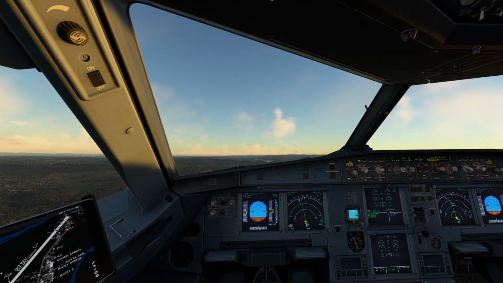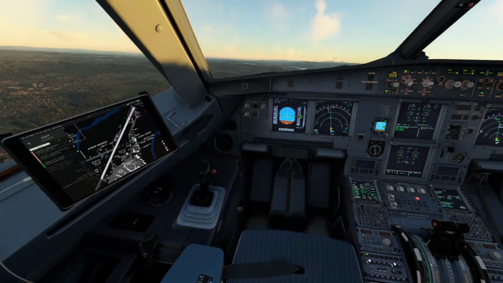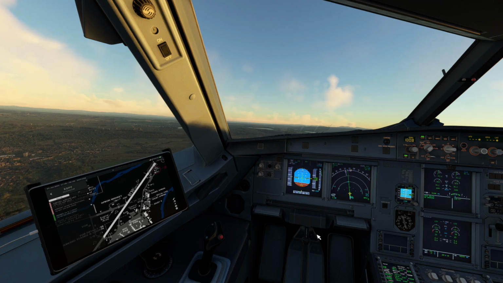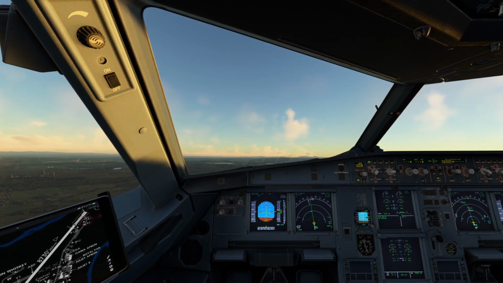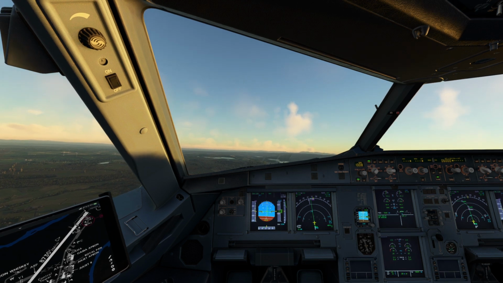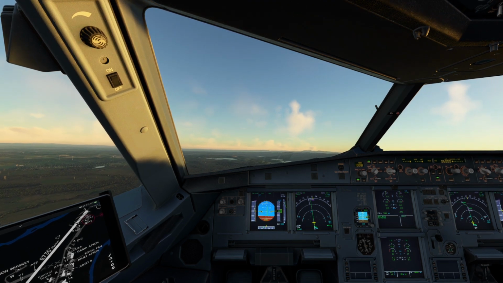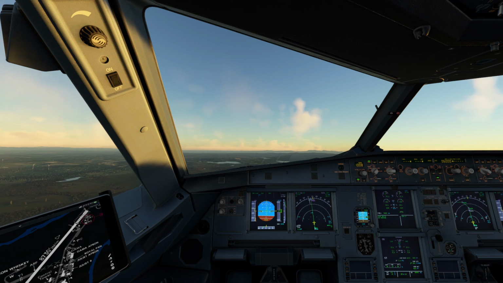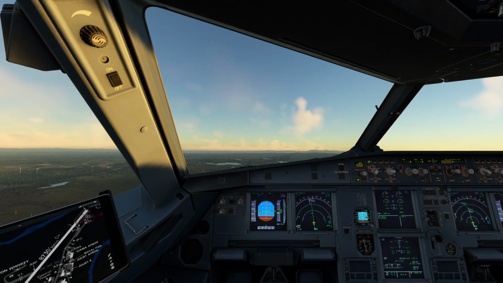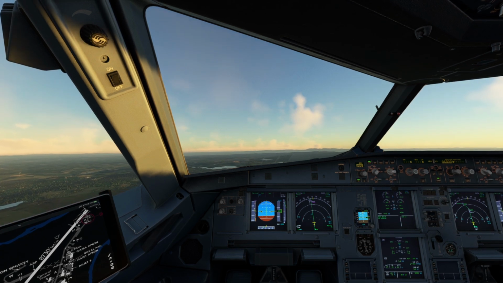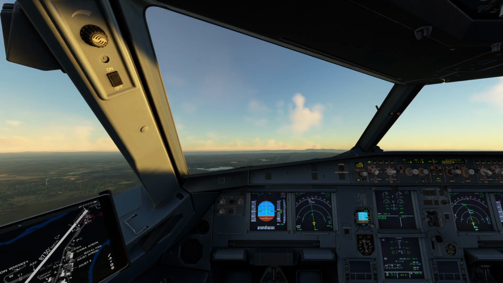Takeoff. That comes off, and that's 1. Level climb. Okay, and autopilot on.